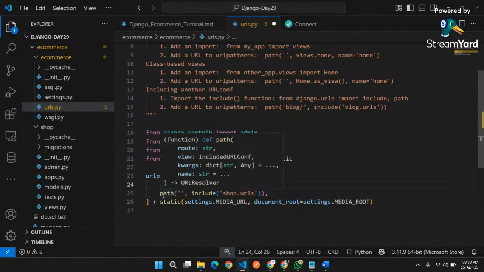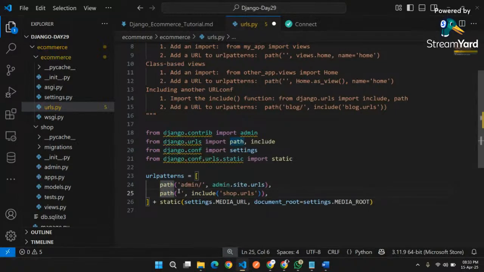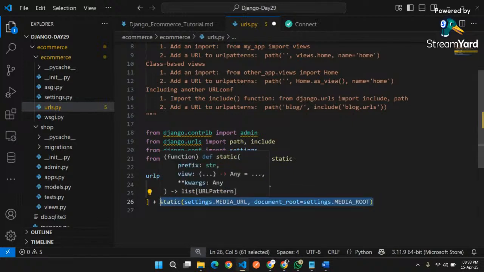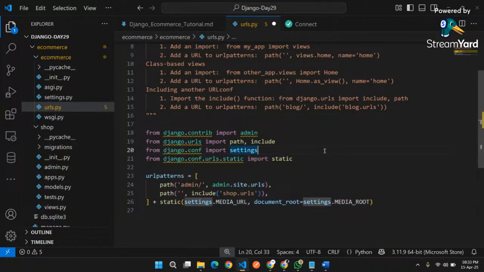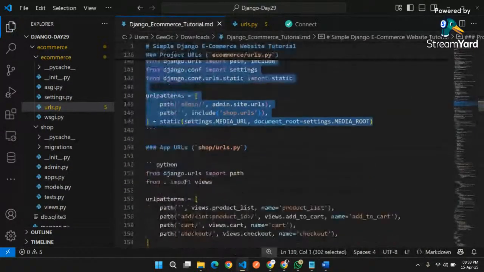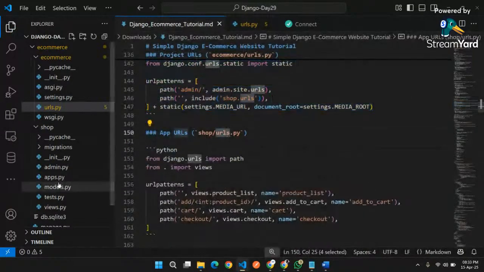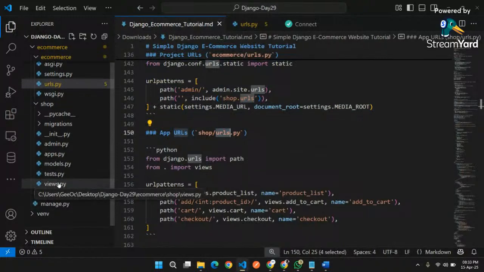And then also, this part here is a default. When there is nothing specified, this is an index. Okay, it should lead us to where our shop URL is pointing us to. Okay, great. And this other part is just for us to add our media to the project. So I'm going to save this, and then the next thing we're going to do is create the URLs for our shop, just systematically.